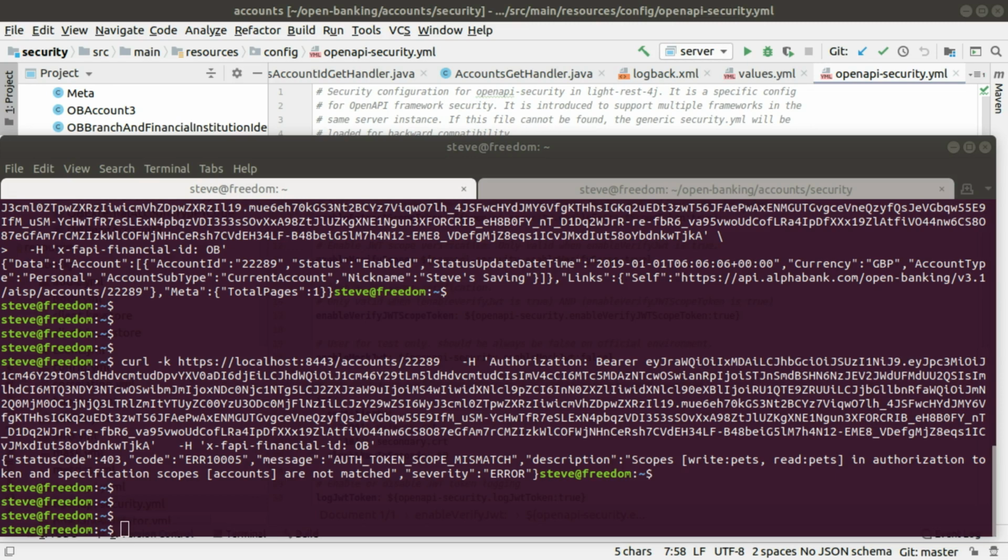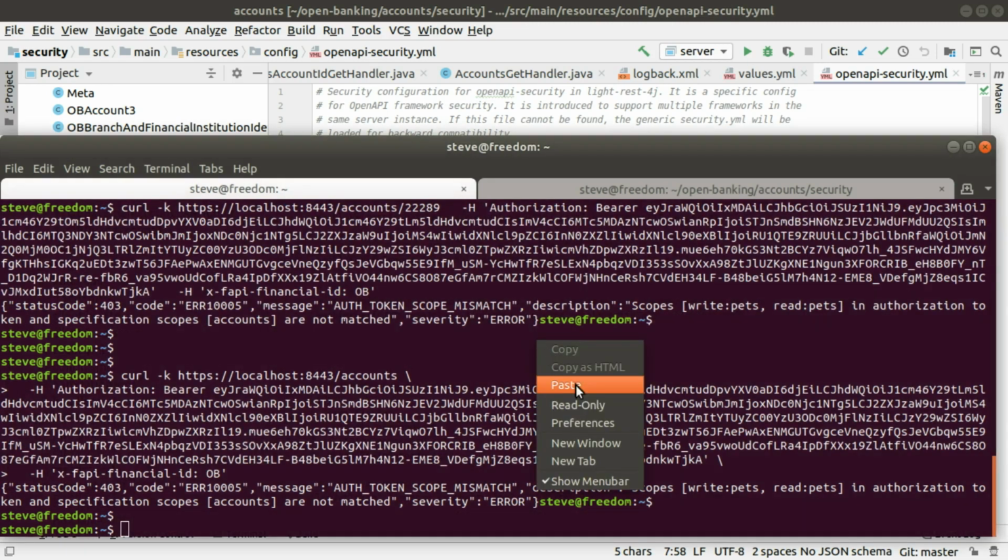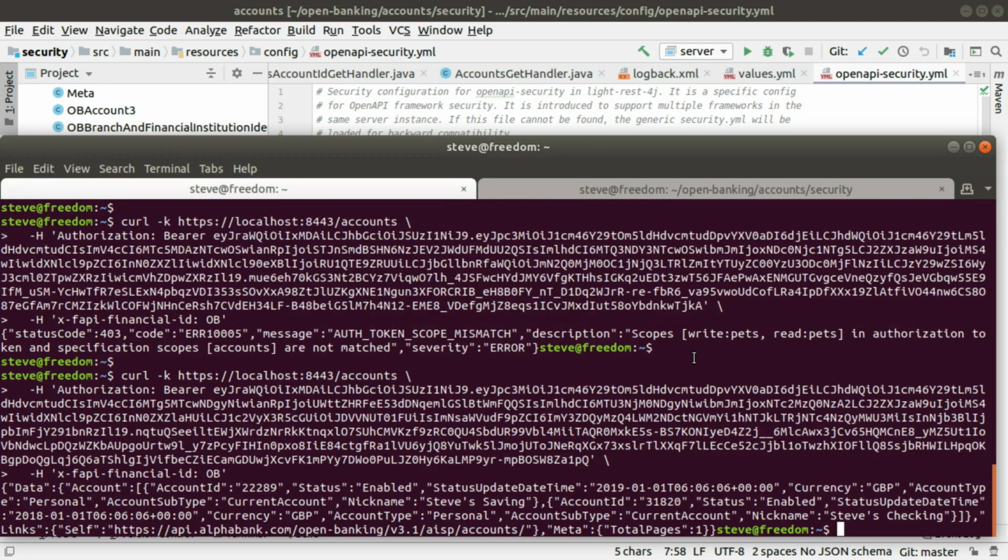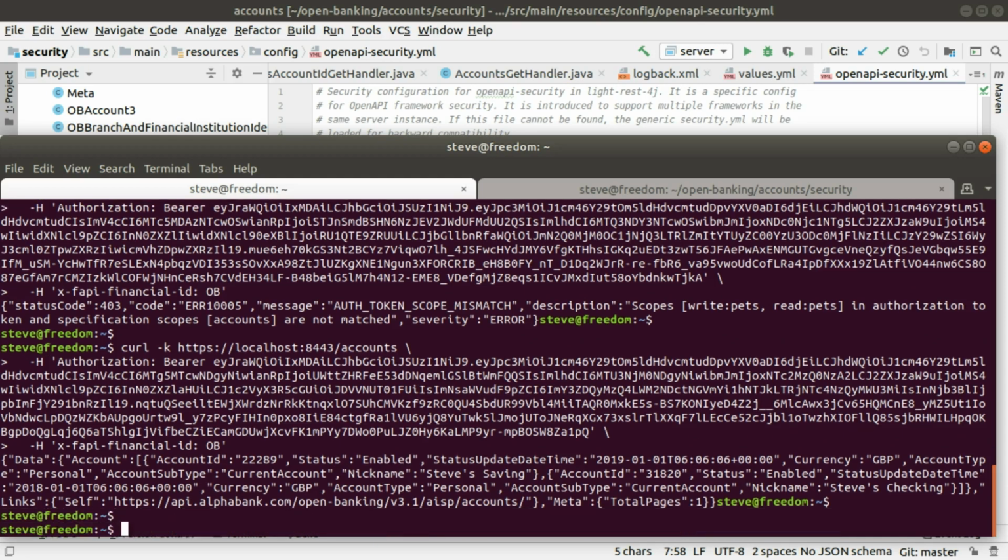Now let's get some real JWT token in the request. First, let's try to use Steve Hu's token. This time we got the data coming back. This is Steve's saving account. And you can see the data is related to Steve based on the user ID.